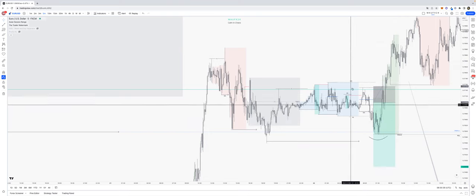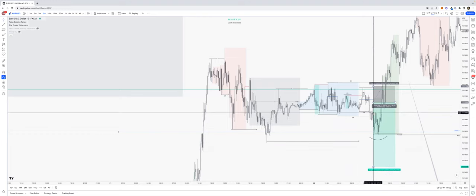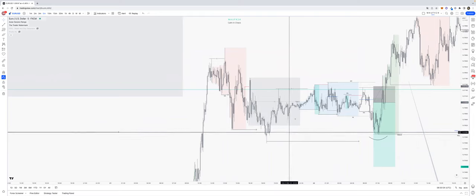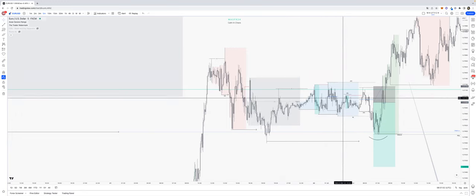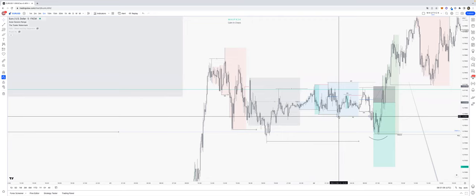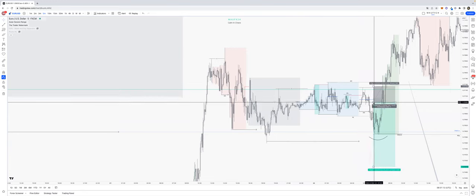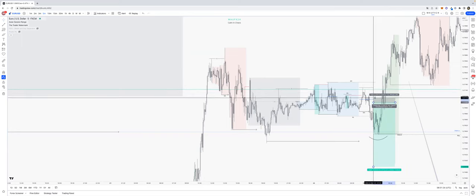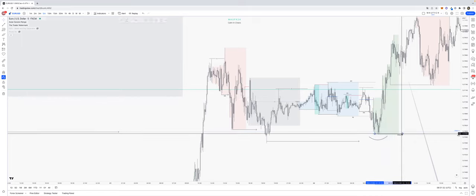So I didn't enter this trade because I did not have much clarity. But you can see if I took this trade, it's too clean. It's a nice accumulation. Low, high, higher low, higher high, bearish break on the minor structure, respecting the major structure, bullish break, the real bearish break. So it's super clean, super nice, but I just couldn't see this very clearly and missed out on the trade. And I was waiting for Frankfurt Open as well. If I took the trade, bearish break here, so reduction of stop loss. Stop loss would have been either here, but there was no entry area, so I might have just taken it at break even, and that would have been the trade for London.